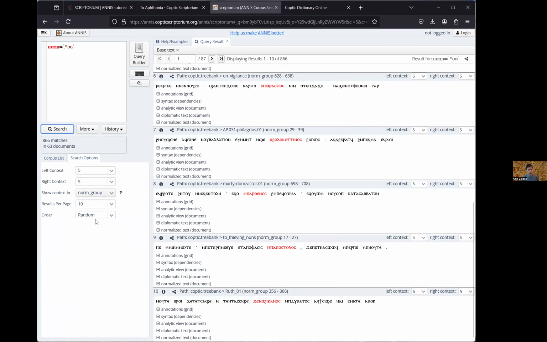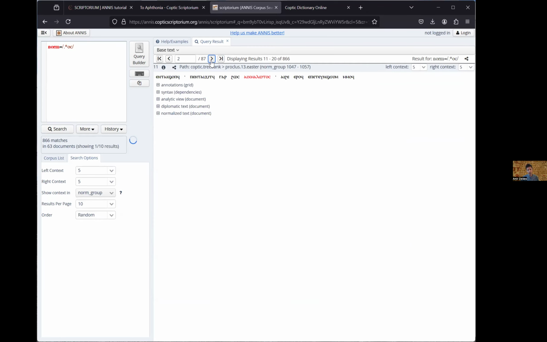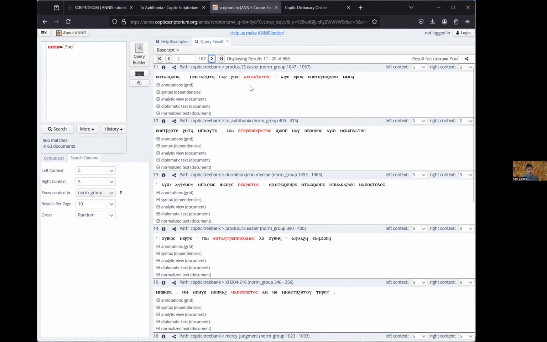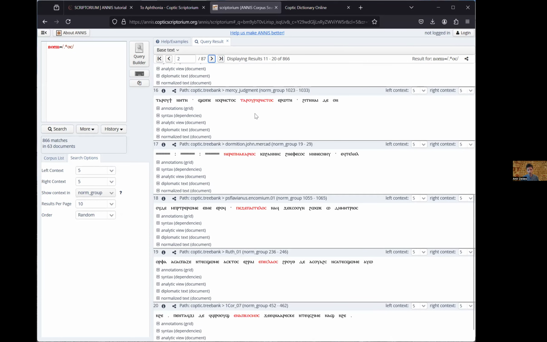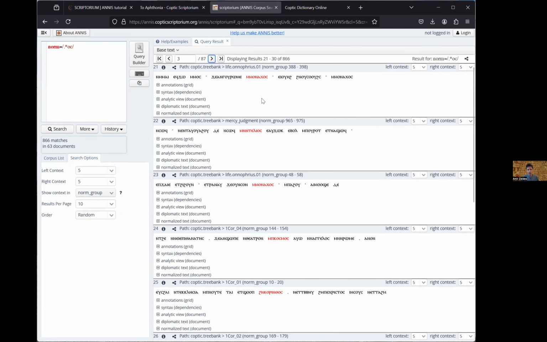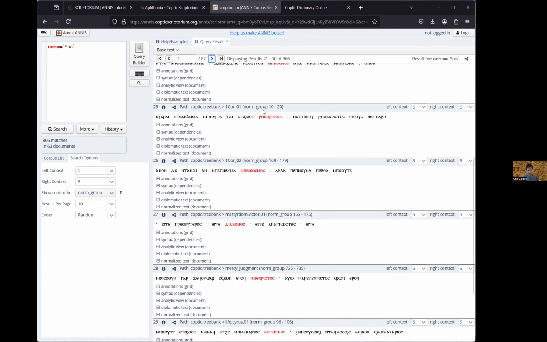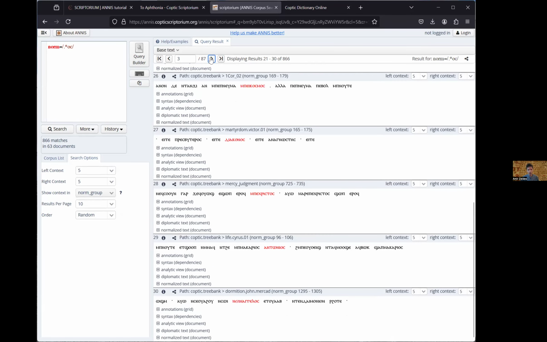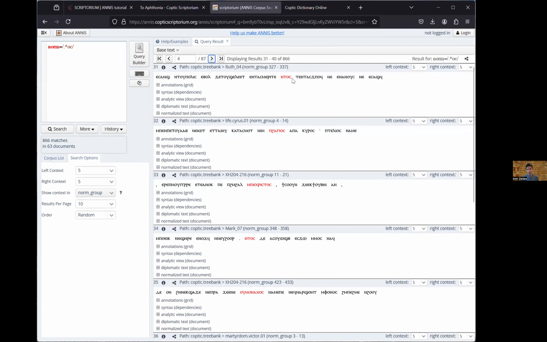And when there are more than 10, well, you can decide if you want more results than 10. You can also have 25 results per page. And you can leaf through them over here, page by page, right? So Eichmalotos, and so on. And most of these are indeed Greek. Probably some of them are not Greek. Do I have an example of that? And these are all really all Greek. Okay, entos. So this is just the pronoun she in Coptic, and it's not Greek, of course. So what this shows you is that you're only just searching for words that end in os.